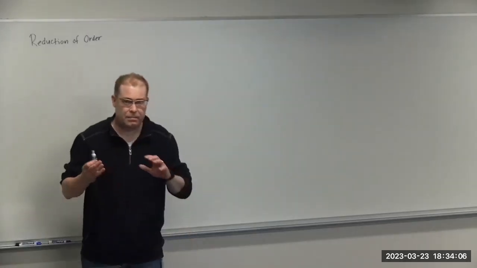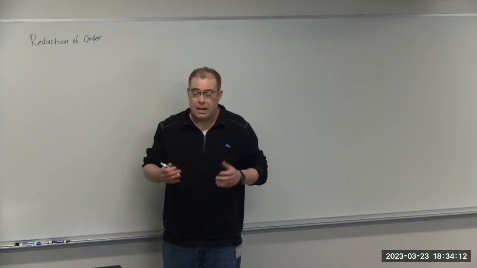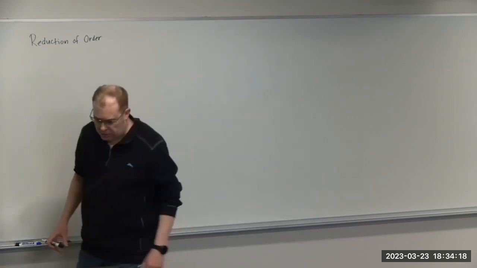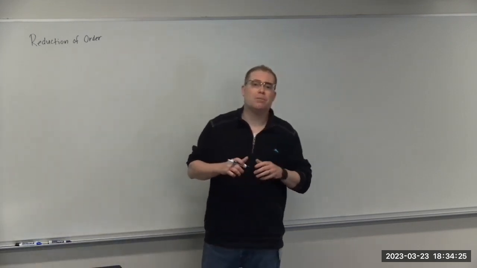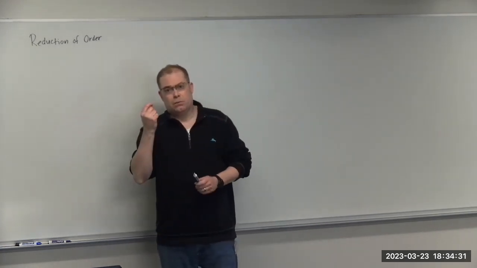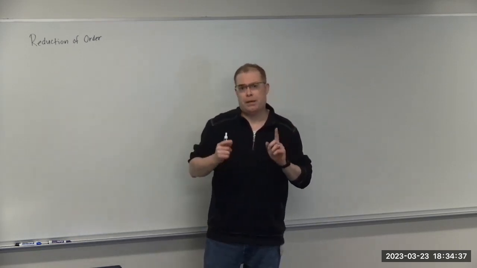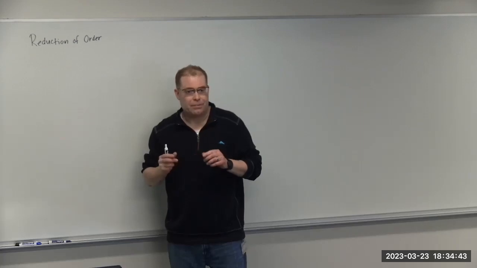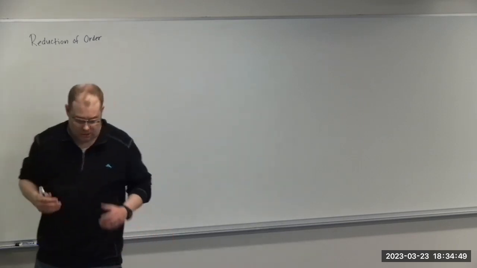So in this lesson, what we're interested in is deriving a formula for what's called the reduction of order technique. The idea works this way. We want to come up with a technique to solve a second order differential equation, provided that we at least know one of the solutions. If it's second order and we have one solution, then we should be able to find a second solution. And the key to this method is that both of the solutions have to be linearly independent of each other. Okay, so let's start with the derivation here.